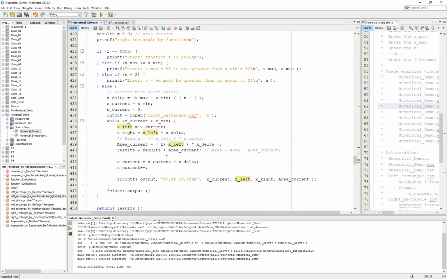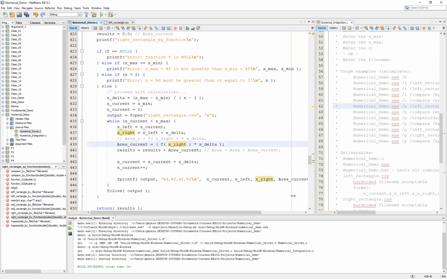But for the right side, we simply want to use the right side of the rectangle to calculate the area for that particular segment. So in this case, we'll have y equals f of x underscore right. At that point, since you were using a temporary variable for area current, you've got really no changes to be made with the rest of the function.